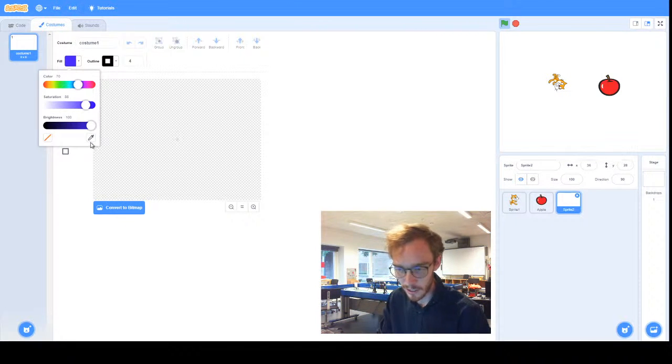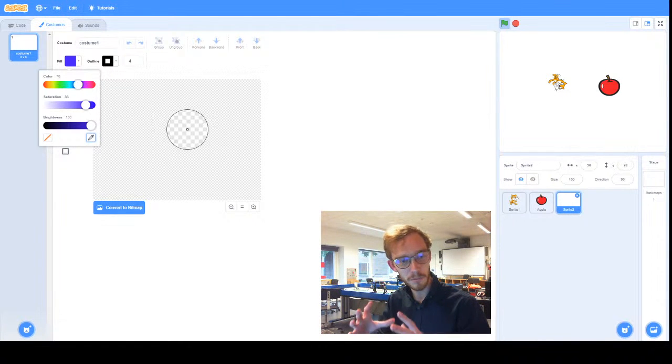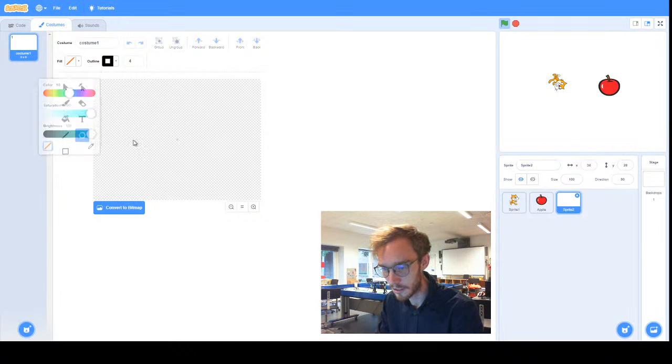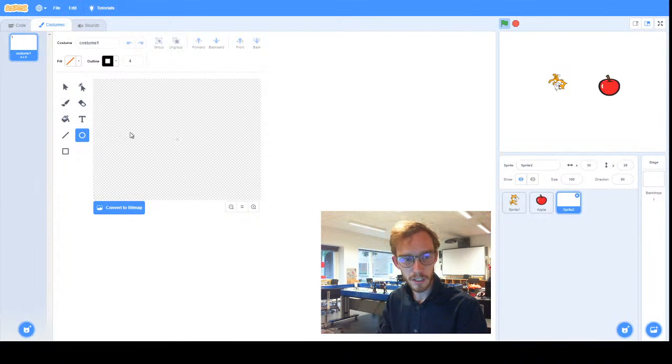If you have some color that you really want from a different character, you can choose the tool right down here, the pen thing. If you click that, it gives you the option to click on something in your painting to get the exact same color. If you need something in the picture to have the same exact color, I can give you an option of it here in a moment. So to get out of that, you just have to right click on your mouse. But let's see if we can make a circle.